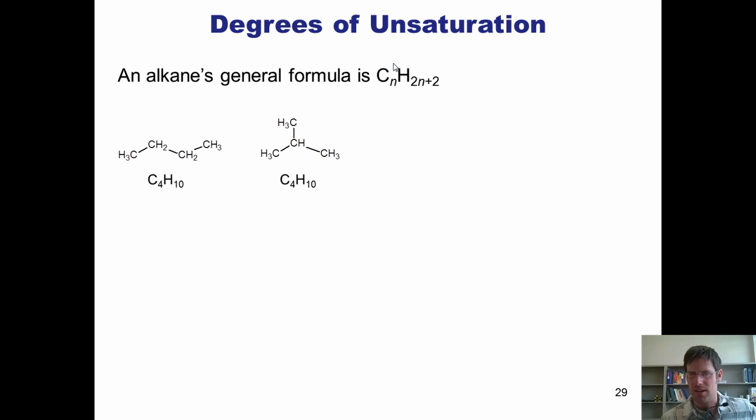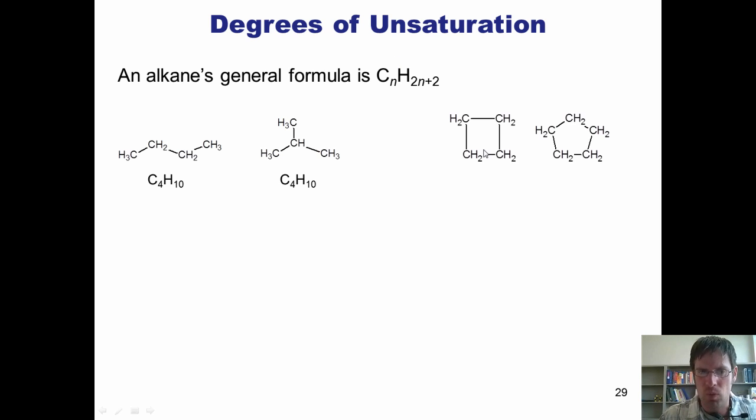So what does change the formula of an alkane? Well, let's see what happens if I insert a ring. So over here we saw some 4-carbon long molecules. Here's a 4-carbon long molecule, except now it's a ring. What does that do to the formula? Well, the overall formula is now C4H8. So if you compare the formulas by inserting a ring, I've actually decreased the general formula to CnH2n. So I've decreased it by 2 hydrogen atoms.